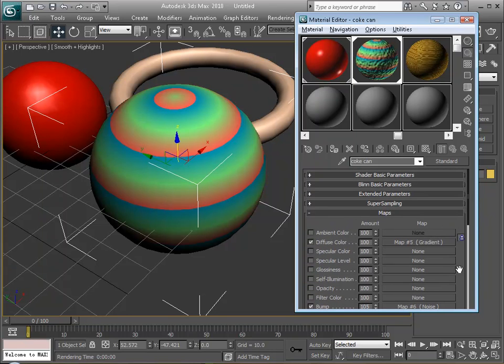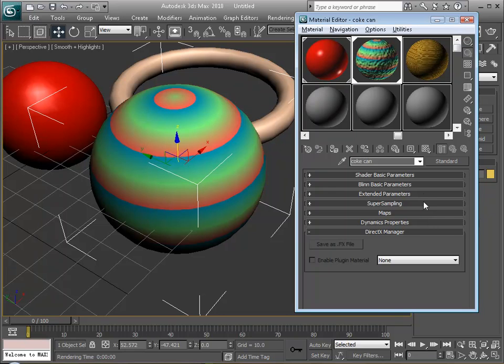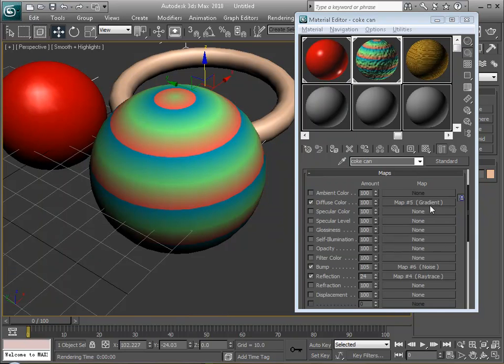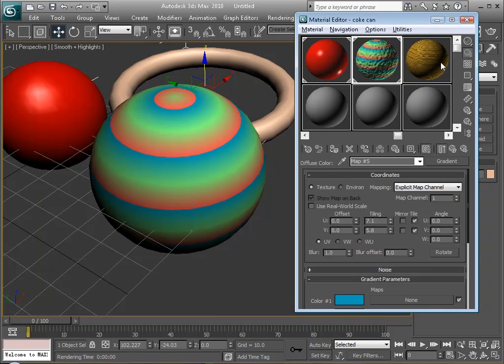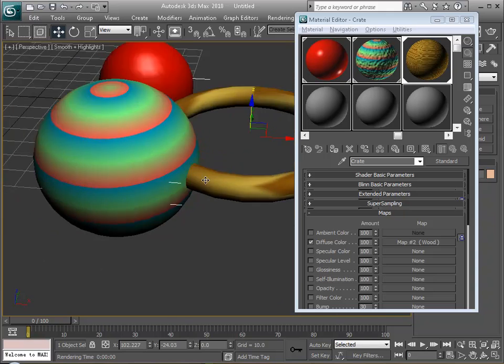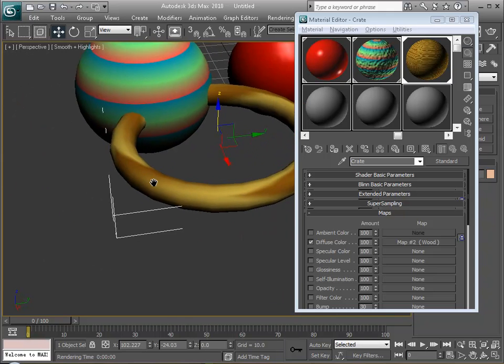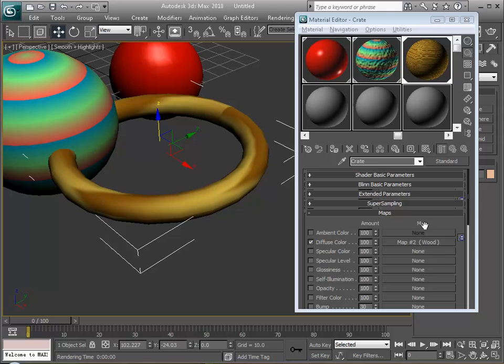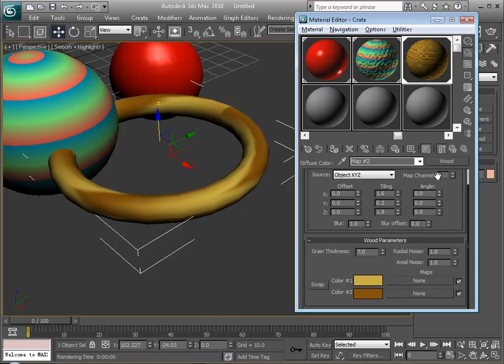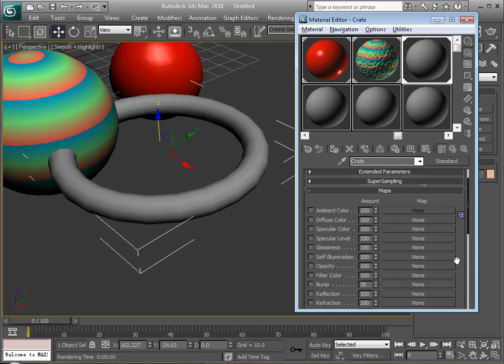So far we have not delved into pictures yet. But even without pictures, you can assign a whole lot of colors. I'll make sure that I've selected the right color. Like this wood here, let's say I decided to have no color.